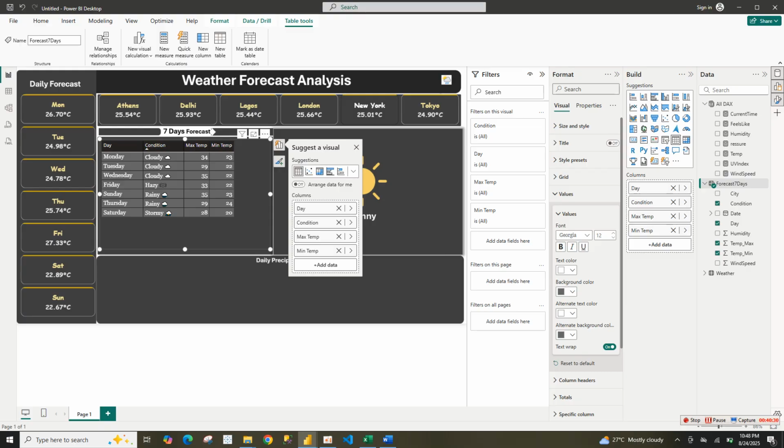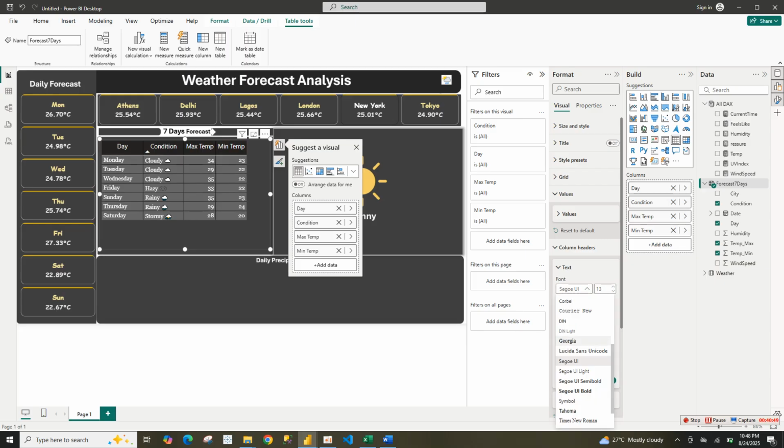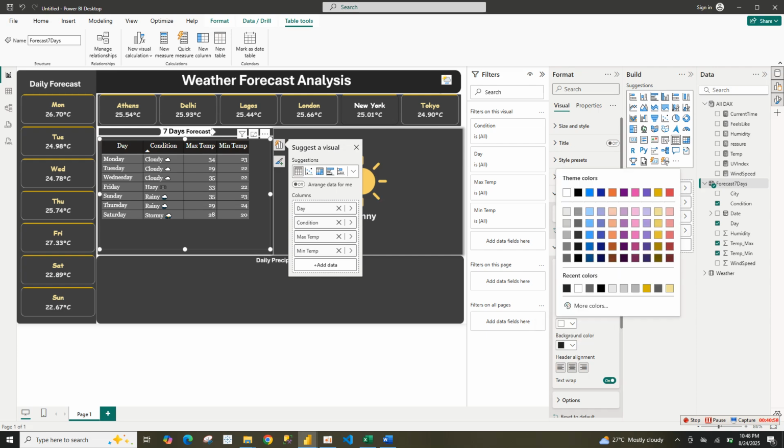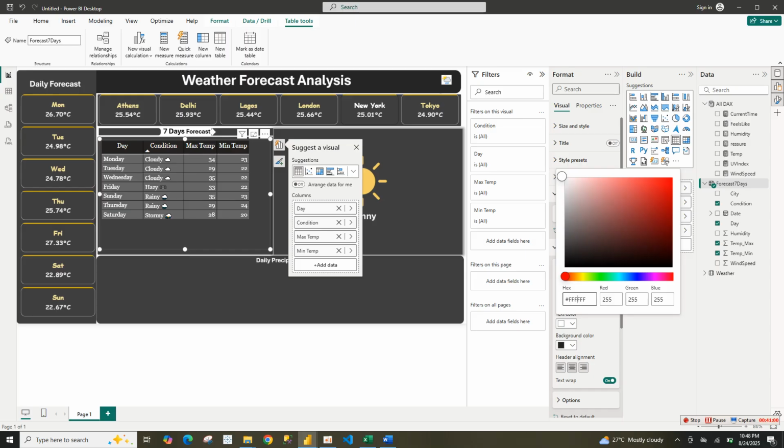Now the column header will be, let's deal with the column header first and bring it here. Increase the column header. Then I'm going to be using the same Georgia. Background black, then text color. I have a color for that.